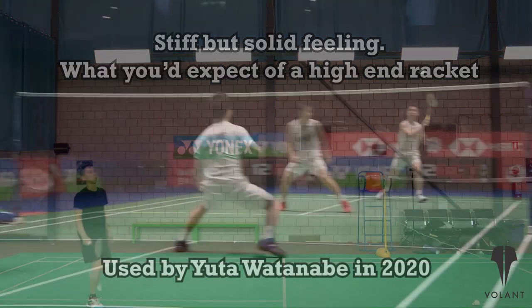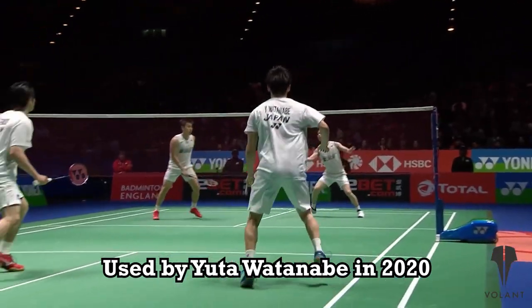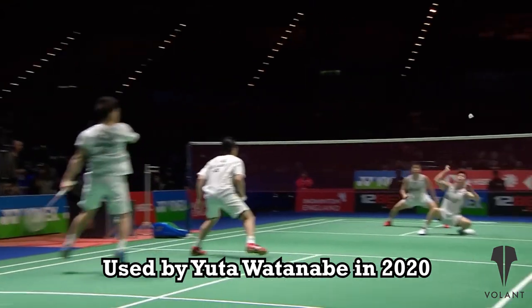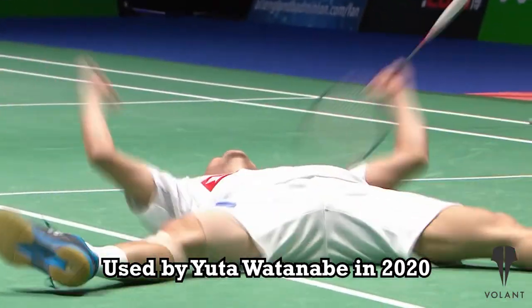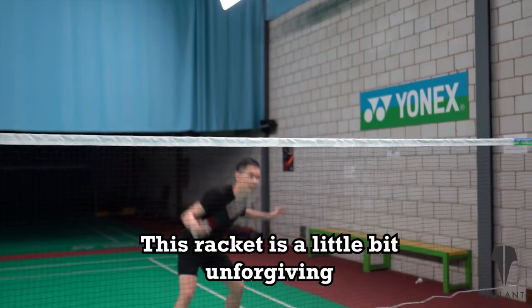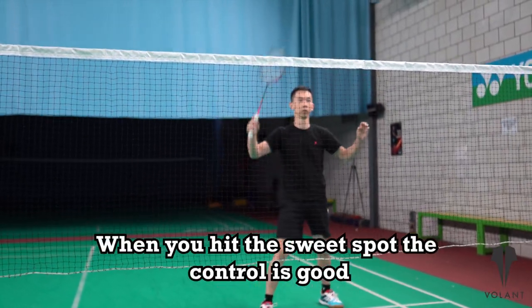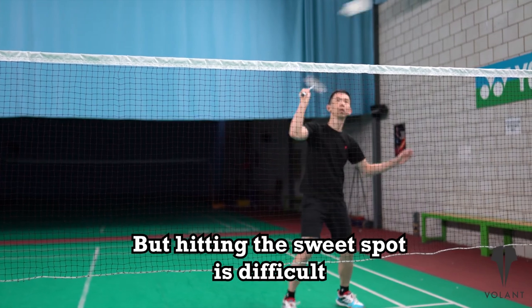a high-end racket. So unless you're Yuta Watanabe, which I wish I was, he used this racket in 2020. He's currently using the 9000i, but this racket, you're probably gonna feel it's a little bit unforgiving. But when you can find the sweet spot, the control is good, but it is very difficult to do that.